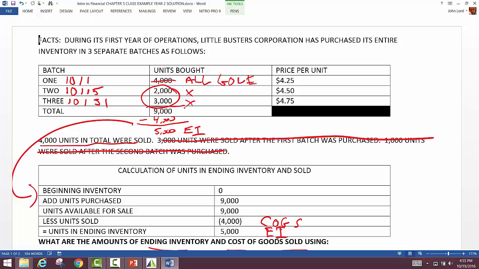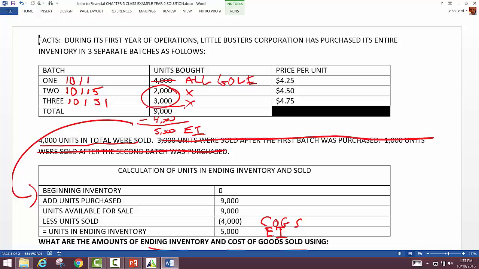Yes, it's both. It's something that I sold after I bought it. I bought it and then I sold it, which is what retail businesses do, right? And so Safeway paid $425 for the first 4,000. They paid $450 for the next 2,000. They paid $475 for the next 3,000. They sold them all for $5, right? Okay? And so what happens?